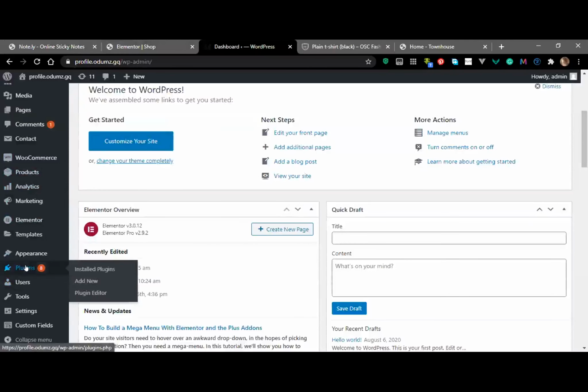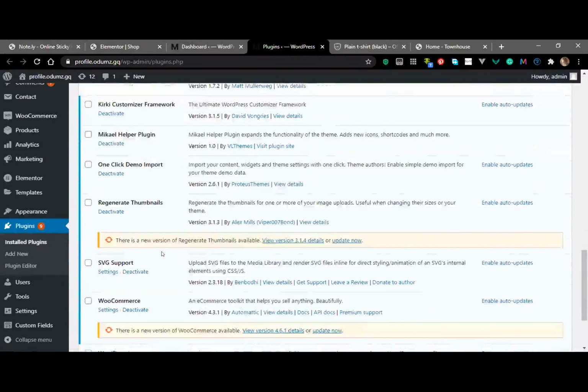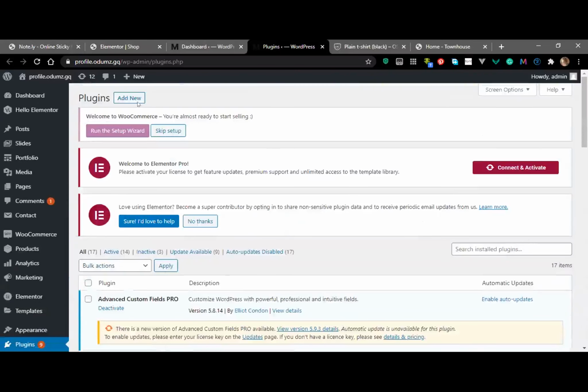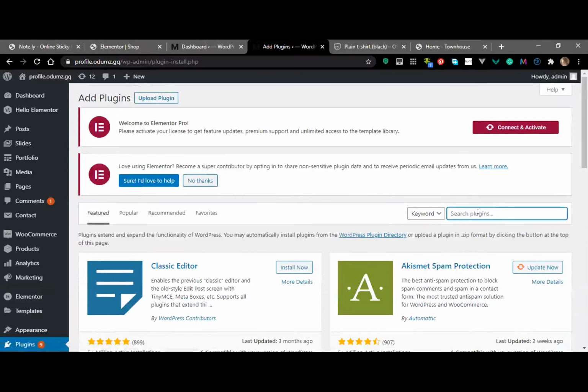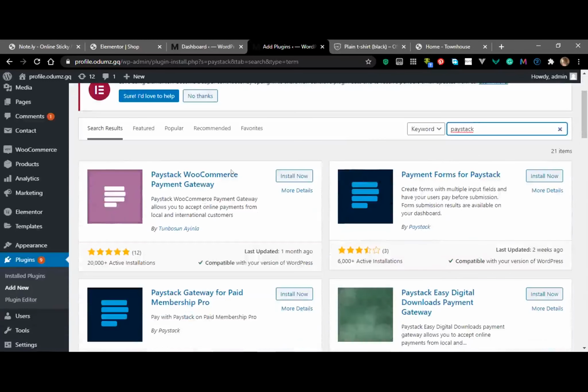Do we have a payment plugin? No, we don't have a payment plugin. So we can just install here, add new, and install Paystack. Okay. Remember, you always also have to activate once you're done installing.